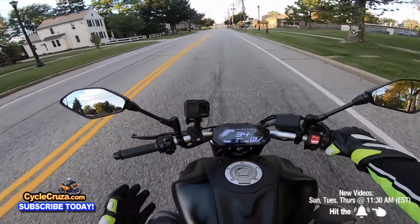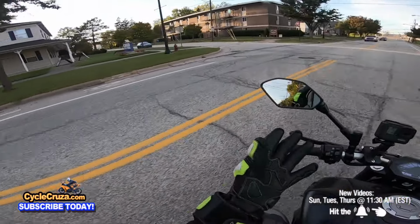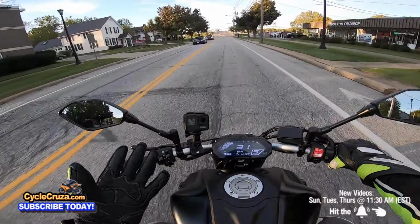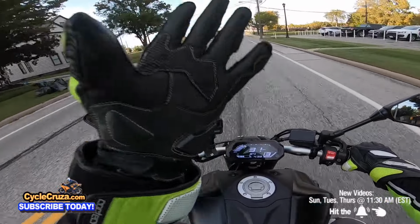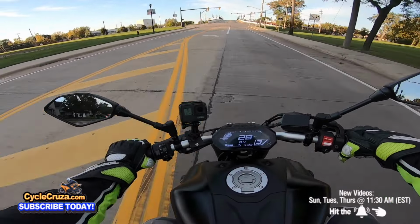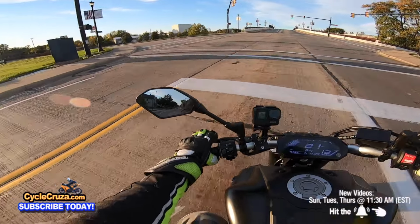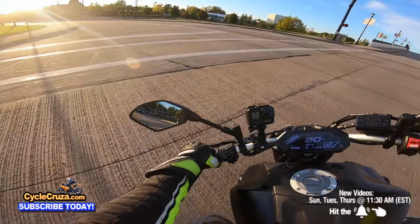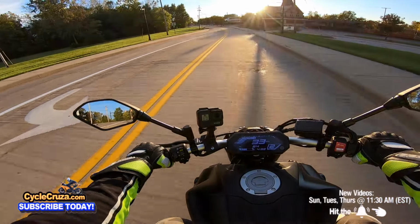Even used MT-07s they want top dollar for. Like I said, this is the only bike that I paid damn near MSRP for. I always get deals on all the bikes I've had, but I still walked away feeling like I got a bargain on this bike. And even if I put a $1,500 suspension on here, which I won't, it will still be a bargain. They should make an SP version for this bike, though. They really should, man.